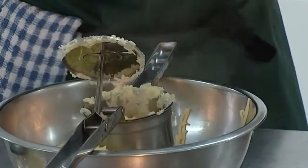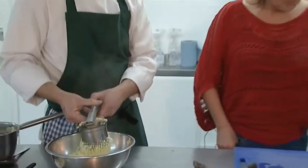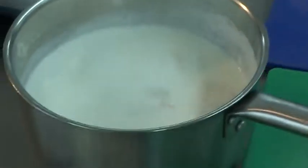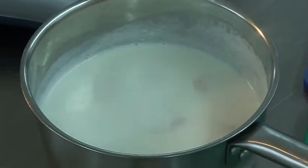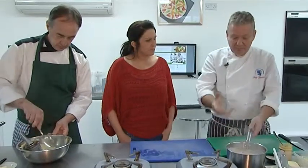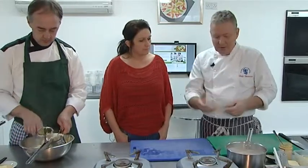You see the fish in there? Yeah, it's all pink. I didn't realise that. Yeah, it's cooked. That's cooked, so you could actually eat that as it is now if you wanted to. You could eat that now, quite happily. But it's not overcooked. Yeah. If we carried on boiling that, it'd overcook, all the juices would come out of it, it'd be very, very dry, okay?